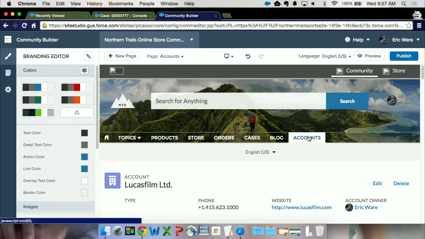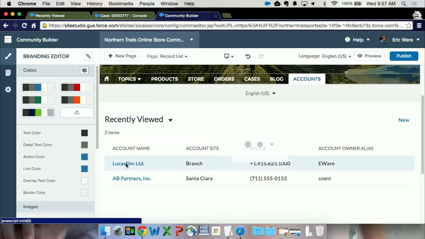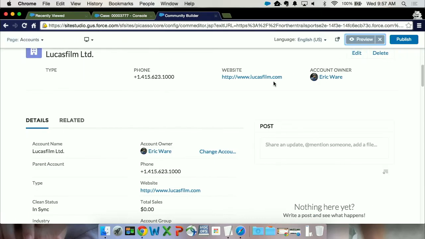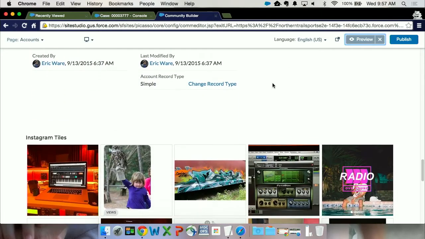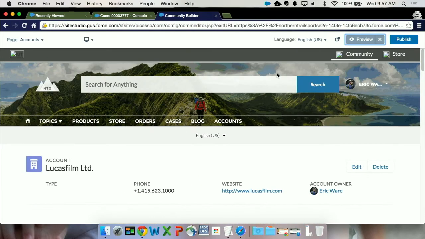And I had to come back to the branding editor anyway, because I can show you that our brand new tab is alive. It's here. You can see the recently viewed ones. You click on Lucasfilm, you scroll down, go into the preview mode, and voila, everything is here, including the Livefire crazy mosaic wall.